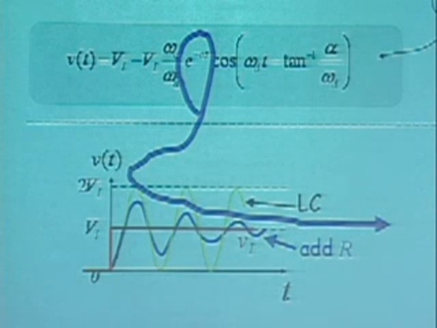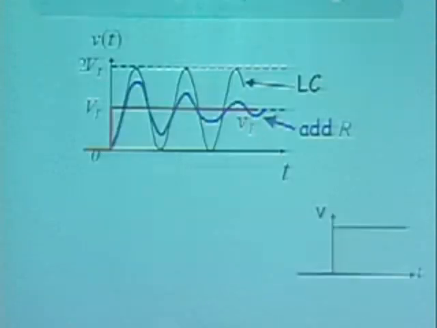Okay, so after 20 minutes of juggling math to solve the second order differential equation, what ends up is the same sinusoid, but damped in the following manner, such that the amplitude keeps decaying until it starts off at 0 and then settles down at Vi. This is exactly what you saw in the demo that we showed you earlier.